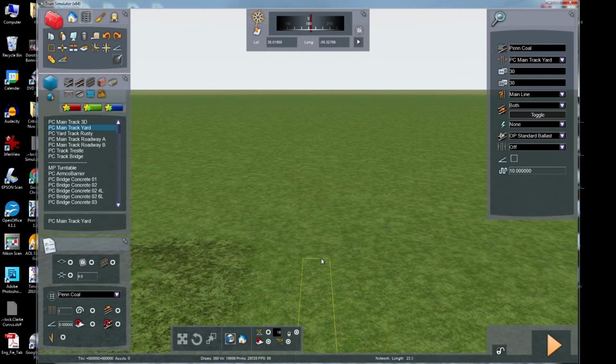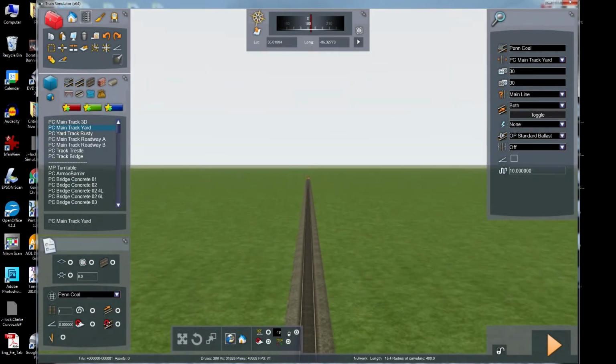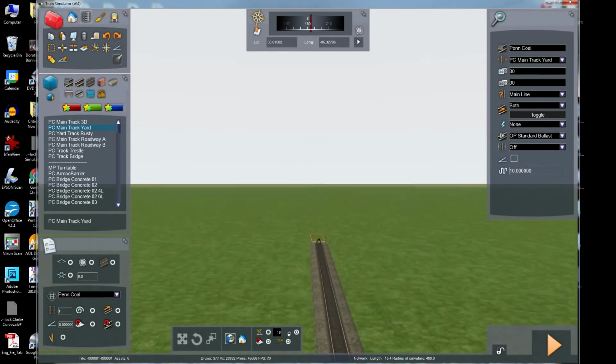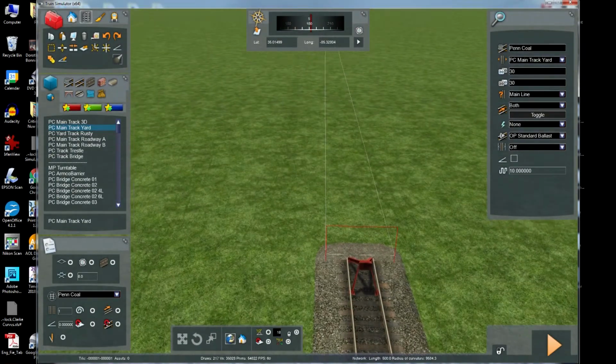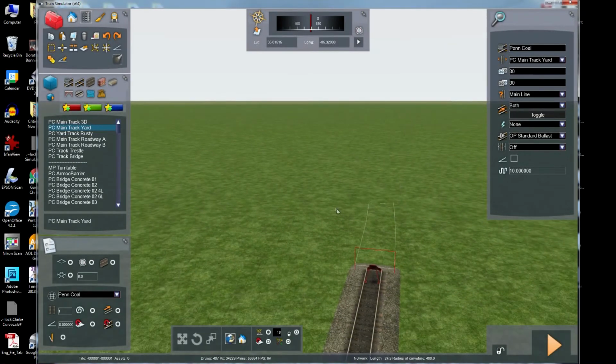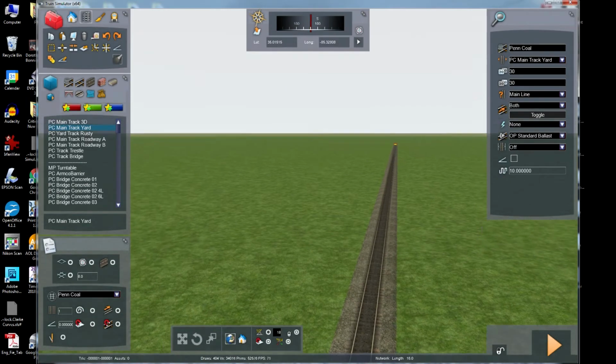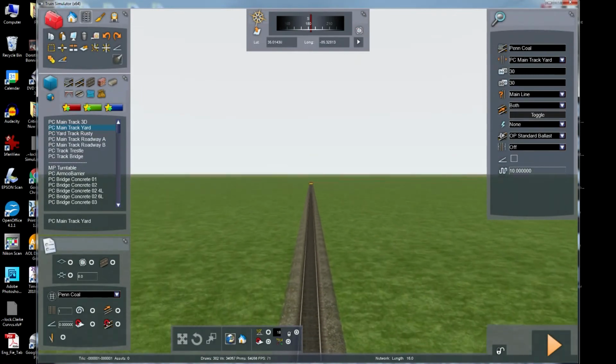So as I look here and I'm running my tangent track out from the starting point in that direction, you will see that it stops at 500. 500 meters is approximately the longest length of track that you will be able to lay in one section. And so when you go then to the end of that section, you'll see that you're still connected, and you can make the yellow line appear. And now I've clicked it again, and we have a section of track that is 1,000 meters long, another 500 meters long.